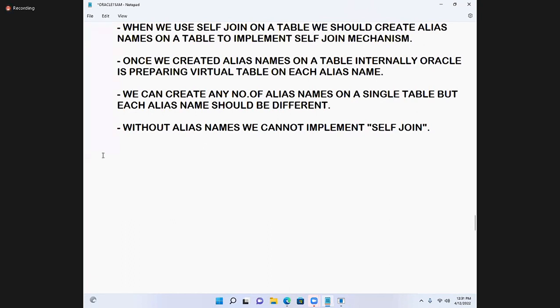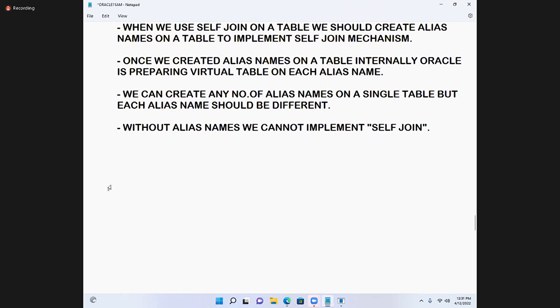Okay, right. So the next question. Okay, sir, the self-join, finally we understand that it works on a single table, and we should use aliases. These are the major points. The key points are what now? One table should be used and aliases are compulsory. These are the two key points.